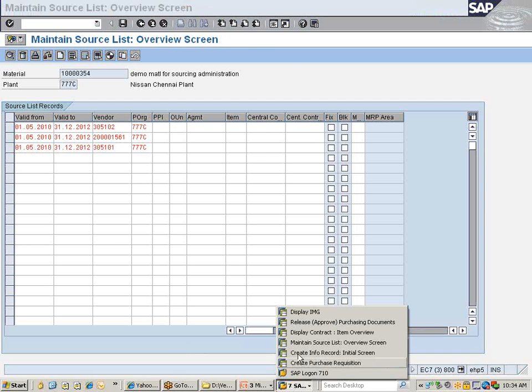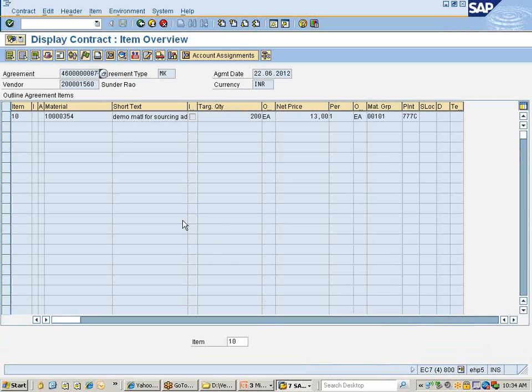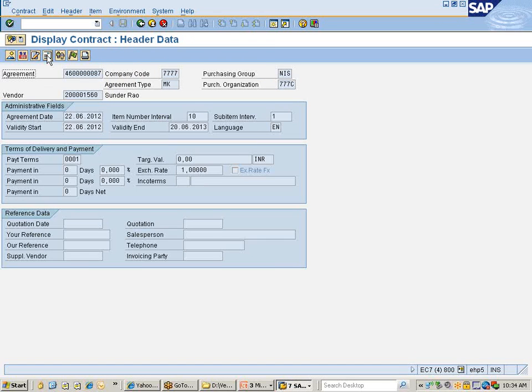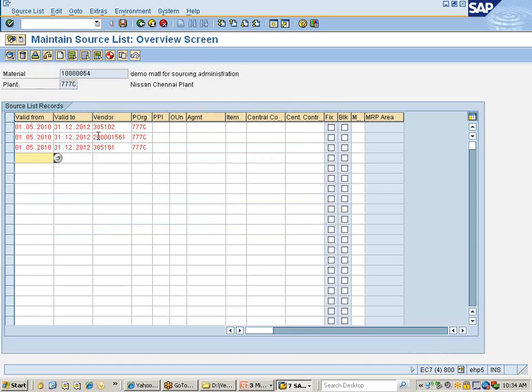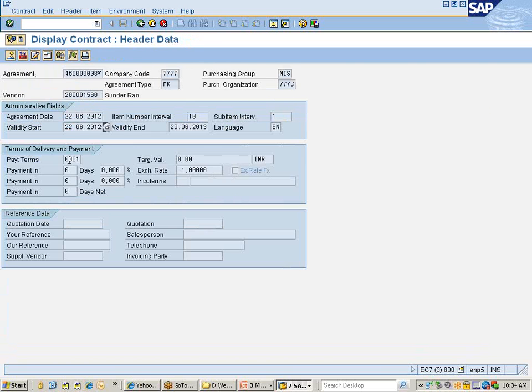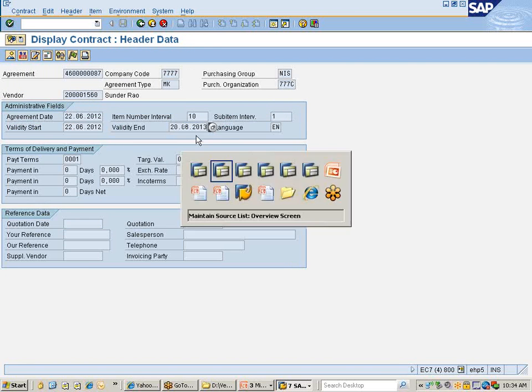I got the draft document, right? Agreement start date of this one. Agreement end date of this one.